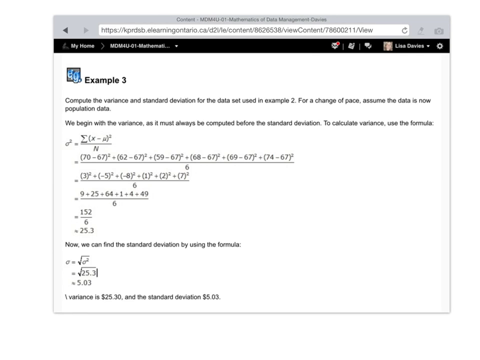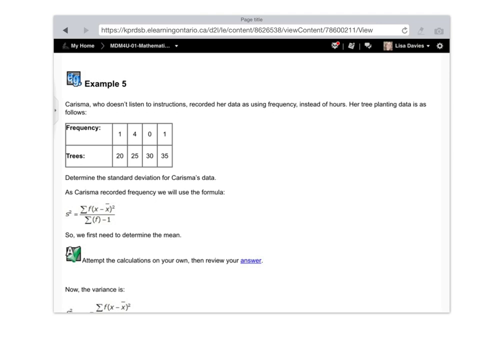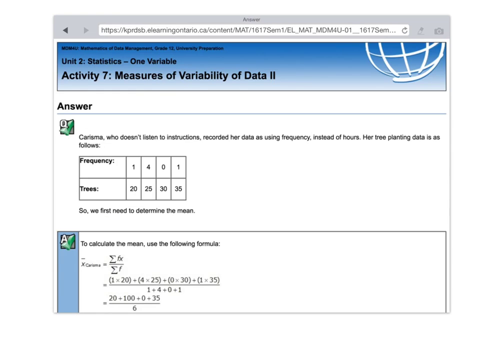And when you're doing it for a frequency table, I've just scrolled down here to example 5 for you to show you an example where they do it with a frequency table, and that again is more similar to the question that we answered on the test. If you want to read through that, they also provide the answer and write it all out for you, so I think that will help you figure out the standard deviation.